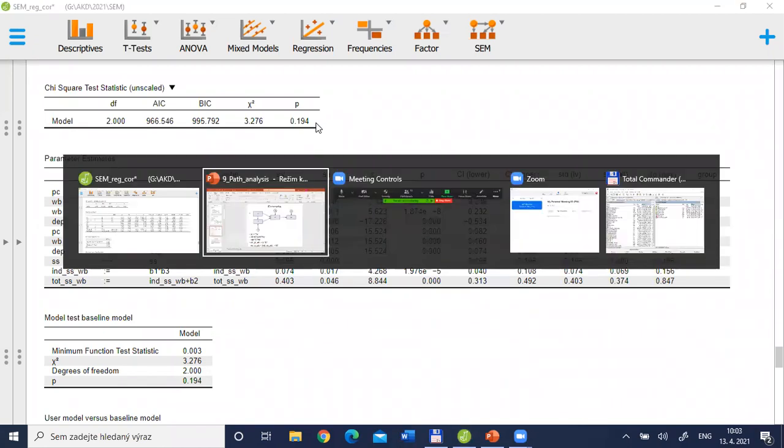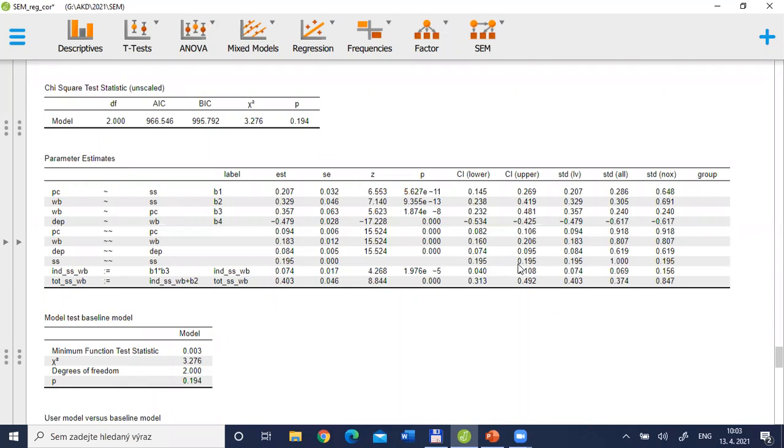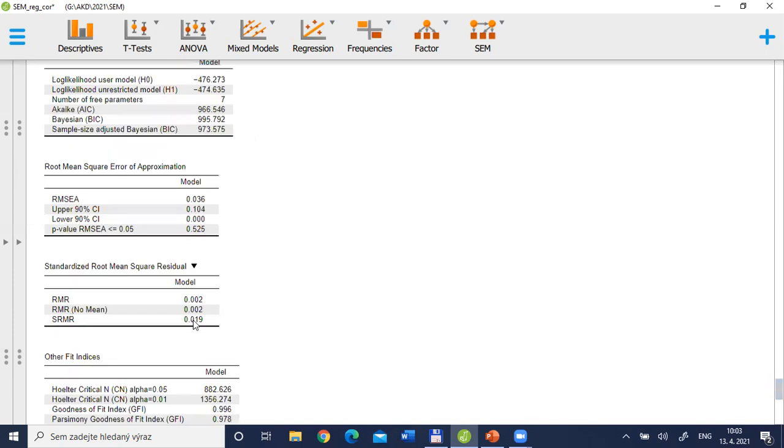Yes, it seems promising. So we are currently discussing this model, and it seems that this model could be correct for my data. That's quite a nice message from this first evaluation. Of course, if you would like to evaluate it in detail, you can go into these CFIs, TLIs, and other statistics. But as you can check, CFI, TLI, nearly 1. RMSEA is lower than 0.4, and SRMR is also quite a low value. So all these indices are quite pleasant. It seems that this model is good.